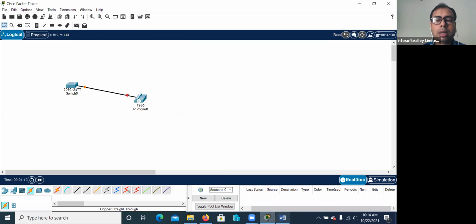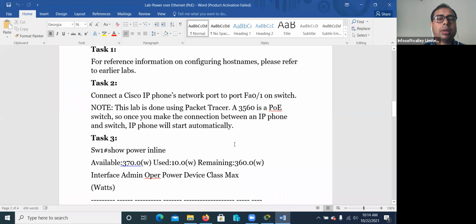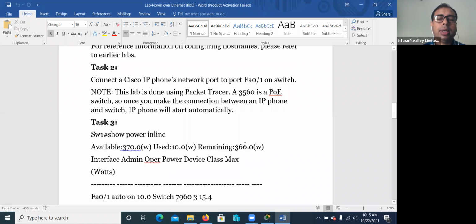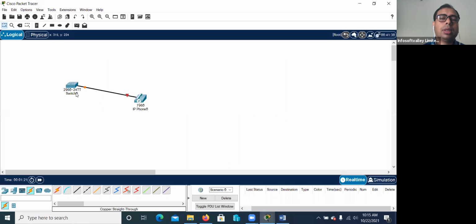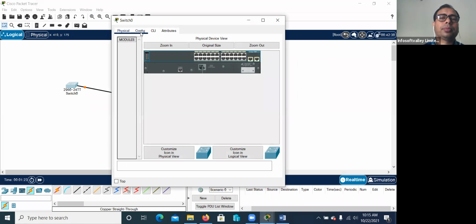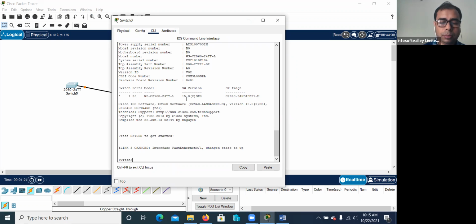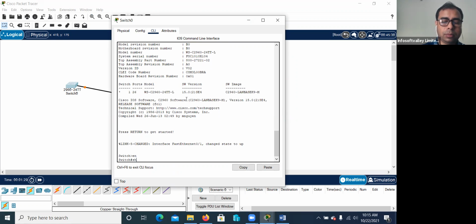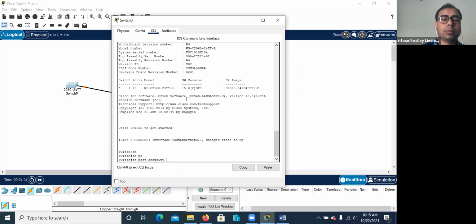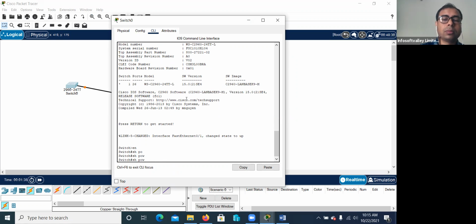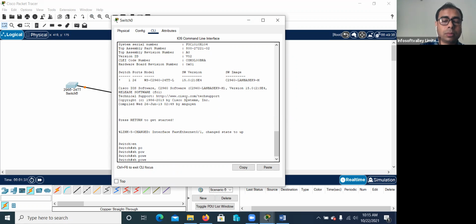Here, what are the commands? So we will see show power inline.